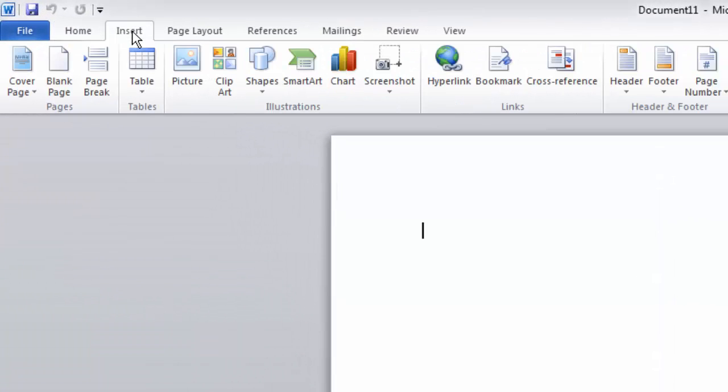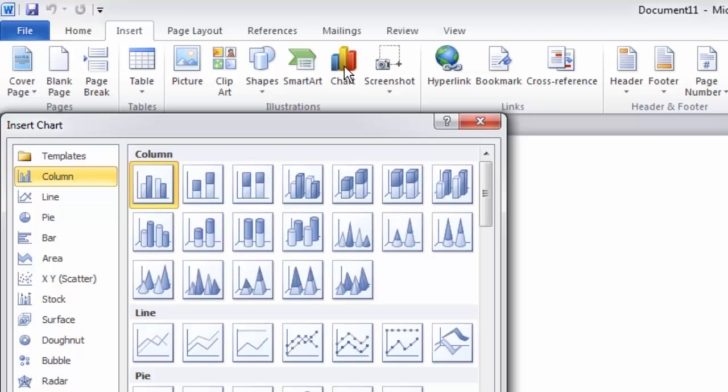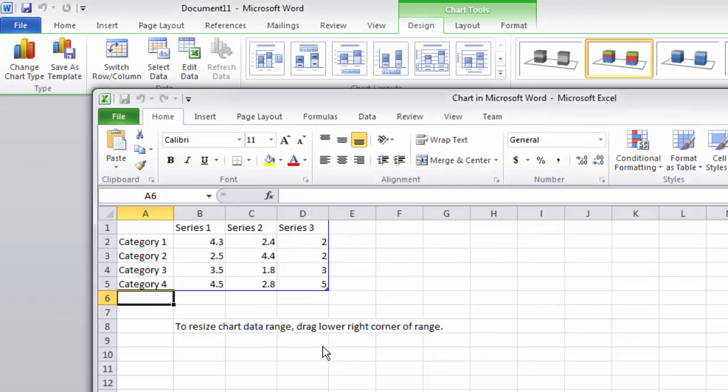Today we're going to build a straightforward two data type column graph. First we'll go to Insert, which brings up our ribbon with chart on it. Click on Chart, and it brings up a box of multiple different types of graphs that we can insert. We're going to go with a 3D column, stacked column in 3D, it's called. Click on OK to select.